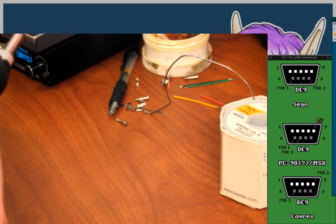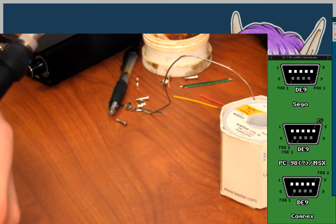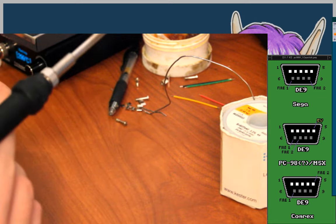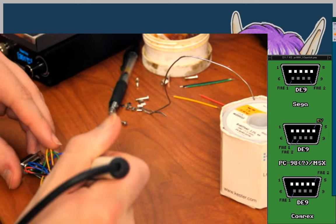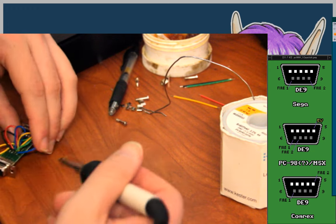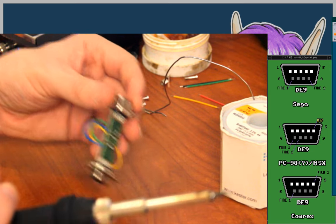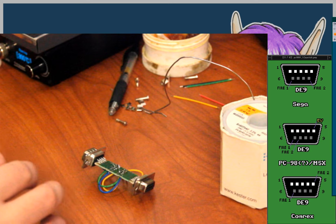So, there's pin 2. The other side pin 2 does have solder on it, but I'll just try melting that and see if I can push it through. Maybe. Yeah, that worked. Okay. Use a little more heat. Maybe go down a little bit further if I do that. Melted a little bit of the insulation on that wire. Quality stuff. I didn't know about that.